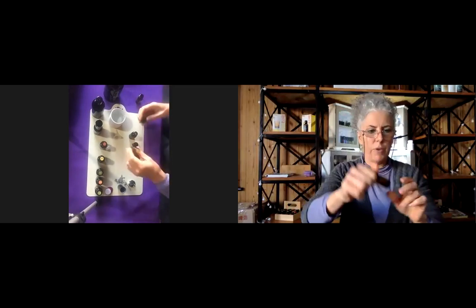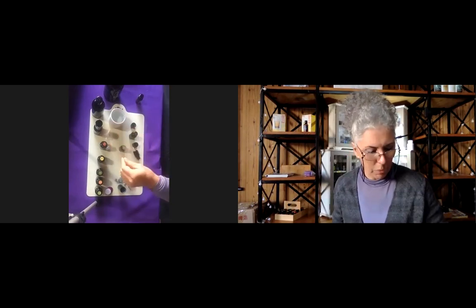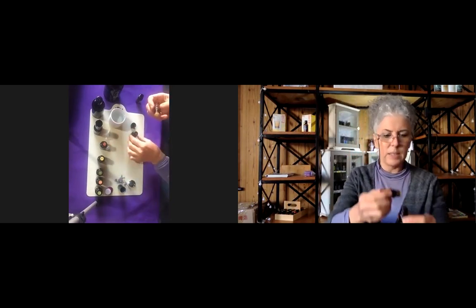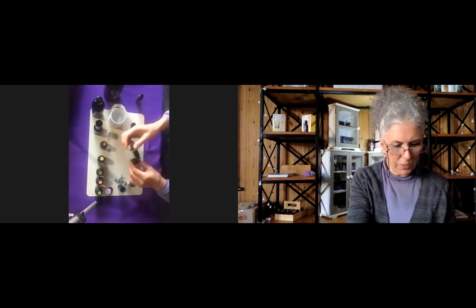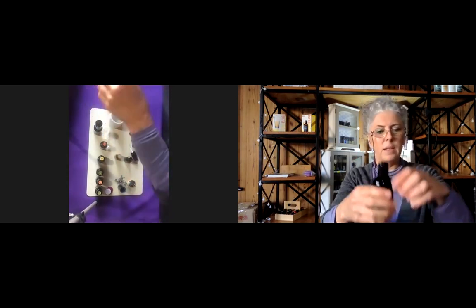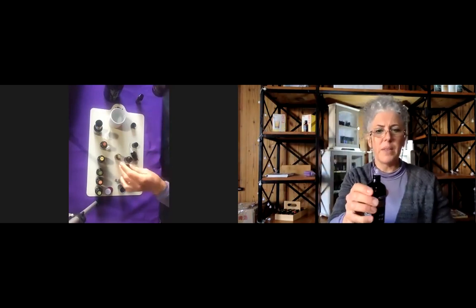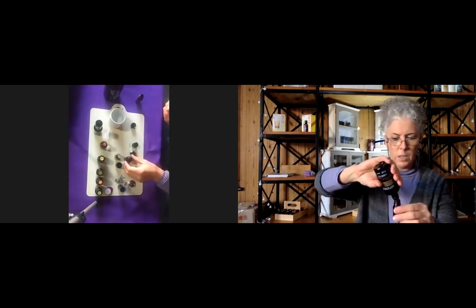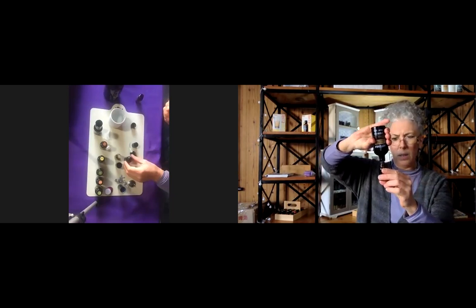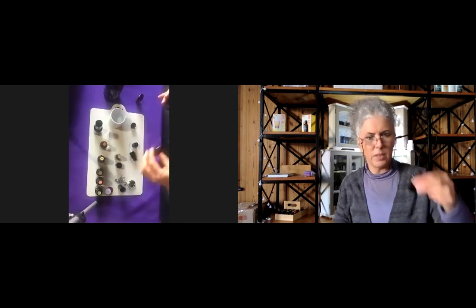Now, how I'm going to use this now is I want to do a roller bottle. So I'm going to take 10 drops of this blend. Okay, 10 drops of this. I'm going to add some of the FCO. I love the way that it's got this little spout on it now. And then I'm just going to put probably about 30 drops. So that's about 40 drops in there.